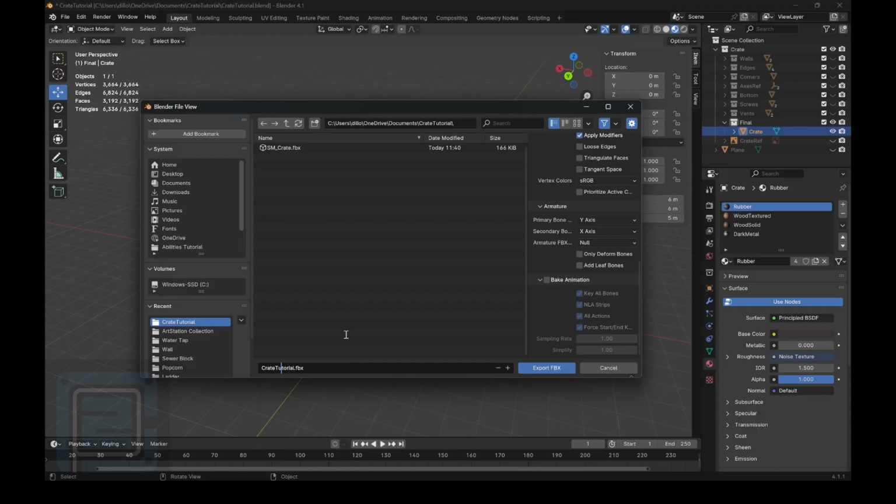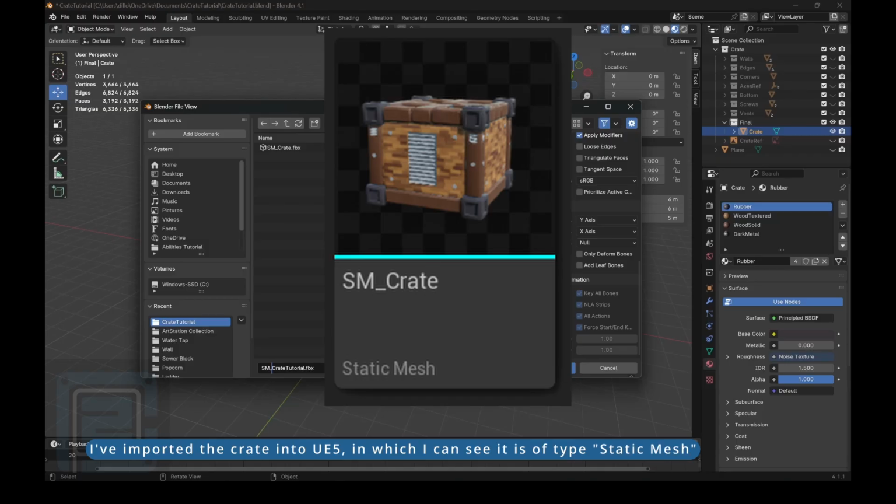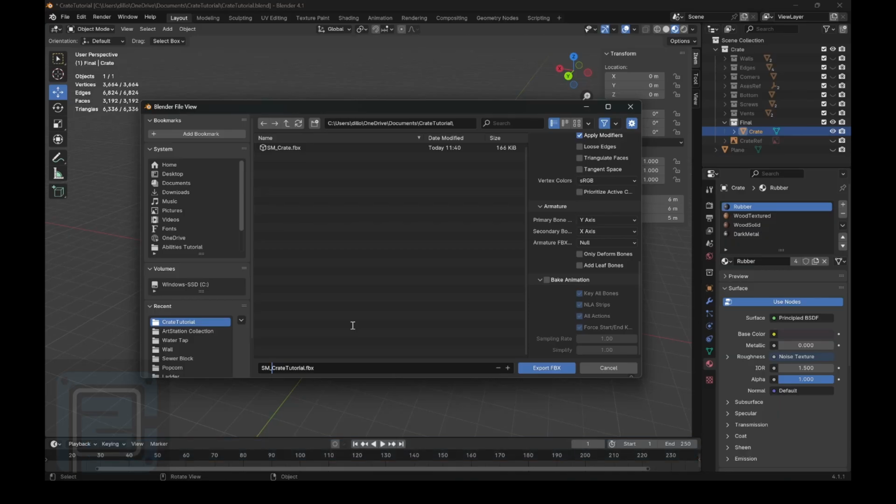For an object like ours, the appropriate game convention, let's say for Unreal Engine 5, is to add the prefix SM underscore. SM stands for static mesh, indicating that this is a mesh that is not going to move. And if you did import this crate into UE5, the imported object will be of type static mesh, making this name convention appropriate.